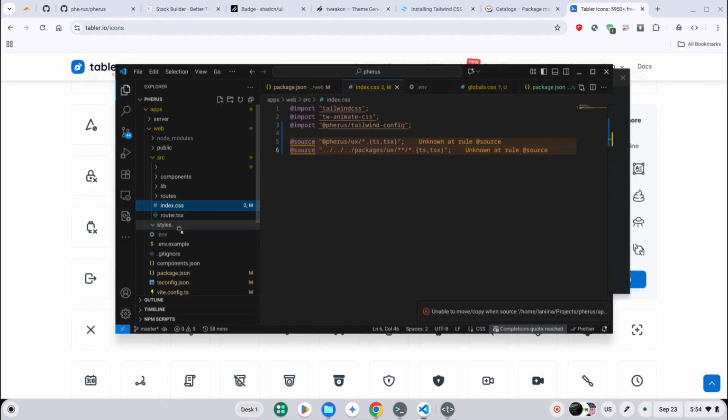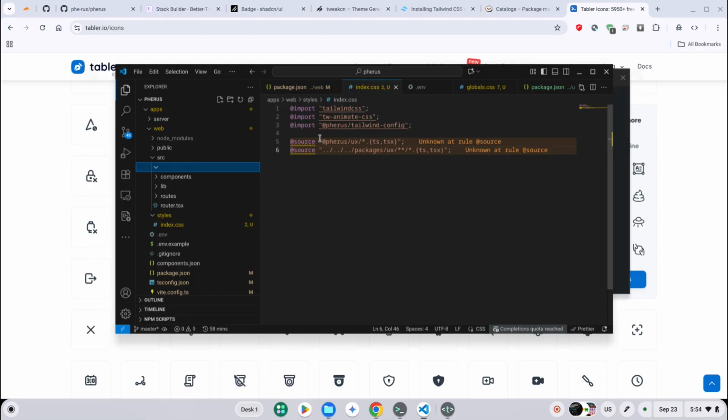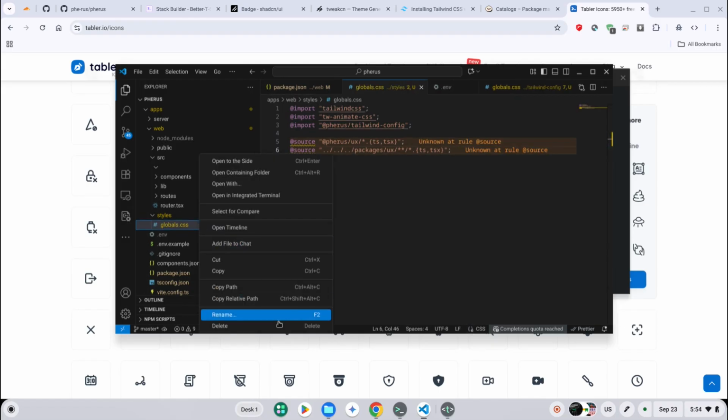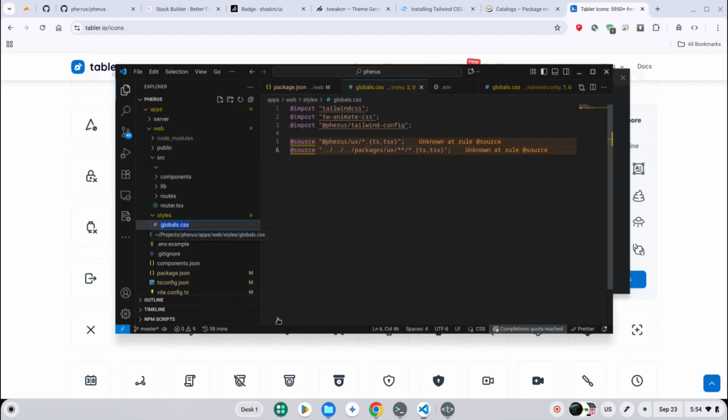That's a mistake I made. I don't know why the browser won't do that, but when we refresh, that should be gone. We'll load the editor. globals.css. I love the naming to name my things like this.